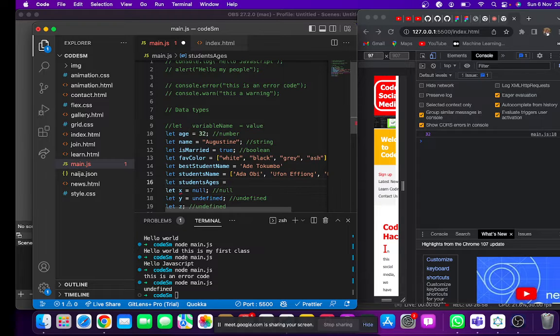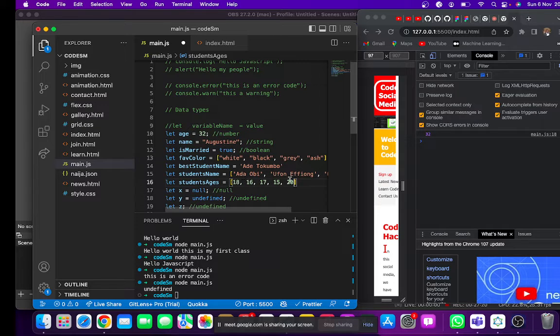So what do I represent such with? I'm going to represent it with numbers. So I can say 18, 16, 17, 15, 20. So this is what we call an array of numbers.